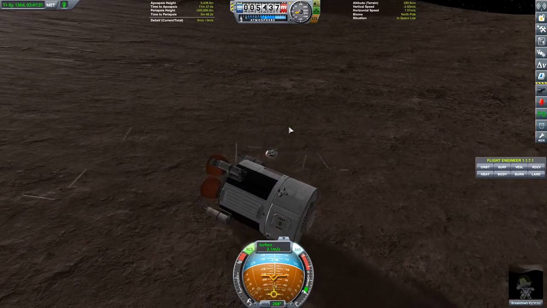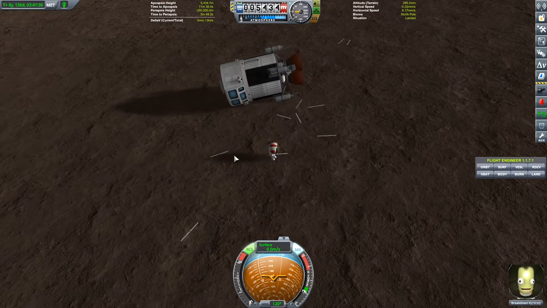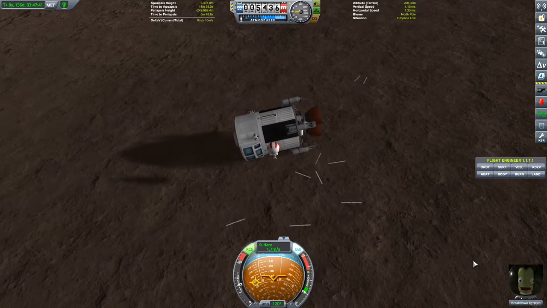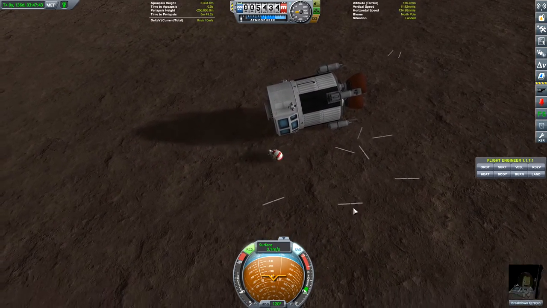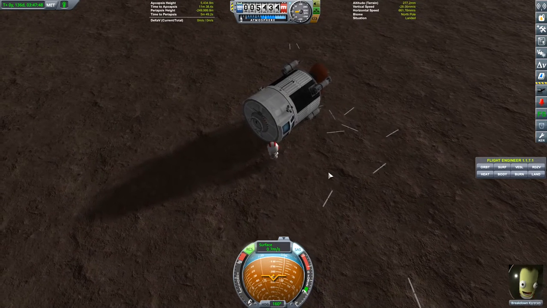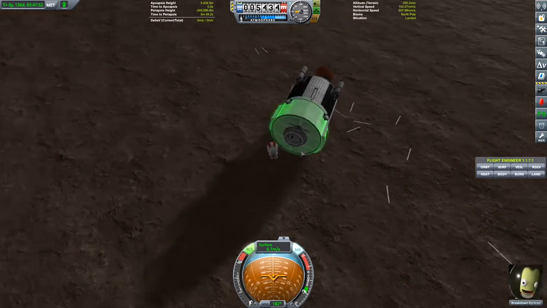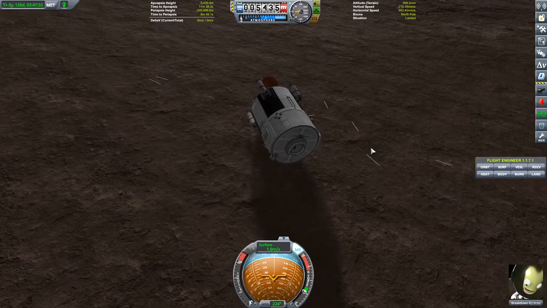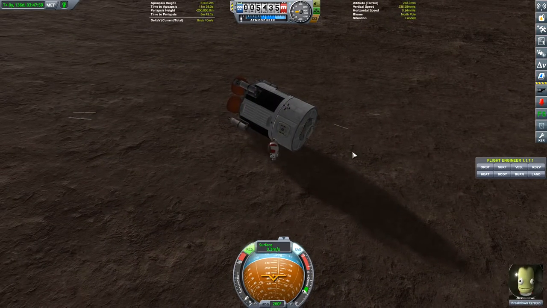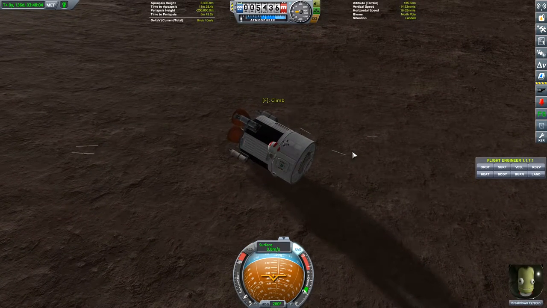Ay-yay-yay. What are the freaking odds of that? What are the odds of that? And he's an engineer. That's not gonna work. What are the odds of that happening right now? I cannot even believe that just happened. Why didn't I use the RCS to land? That's what I want to know.